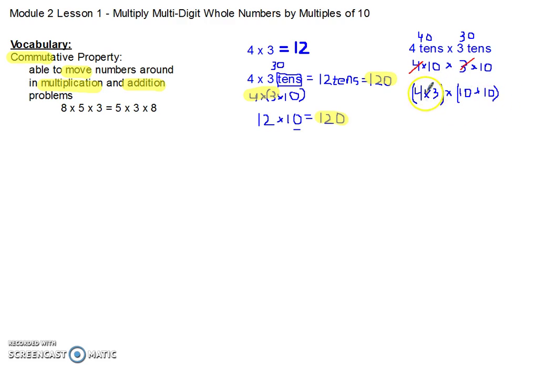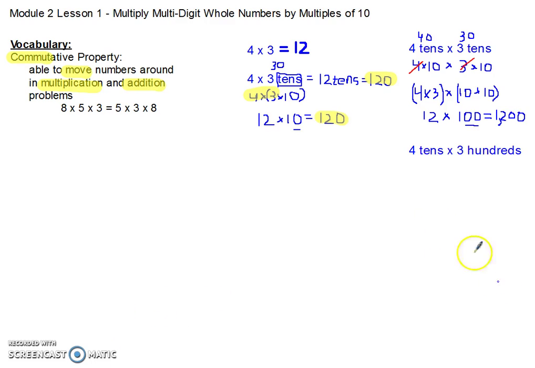Now I can solve 4 times 3. I knew that. That's 12. And I'm multiplying that 12 by 10 times 10, which is equal to 100. So 12 times 100, I have 2 zeros here, so I would add those onto the end of my number. So I would end up with 1,200.